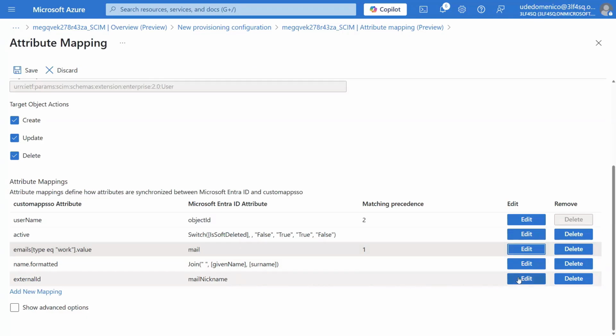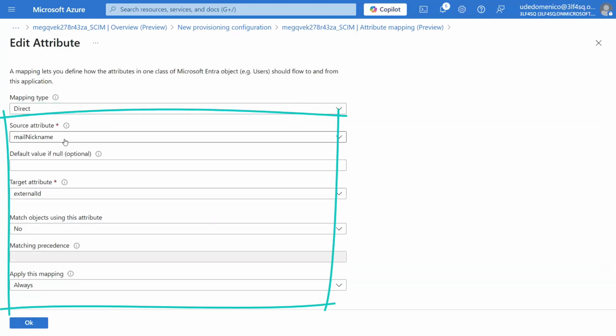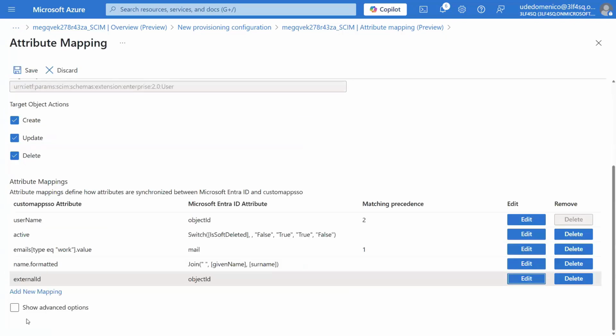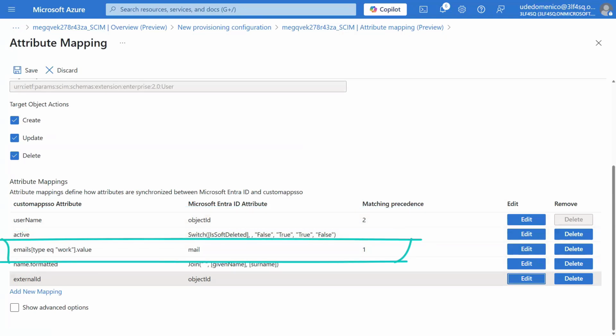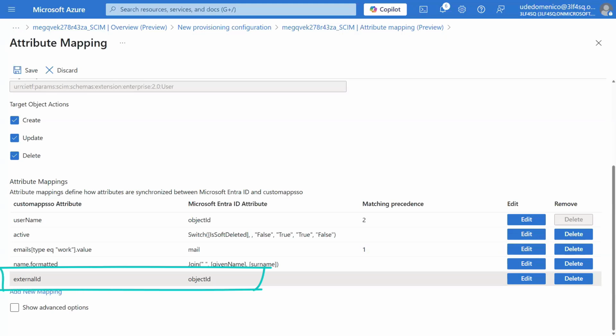Mail nickname should be changed to object ID. Okay. Yep. So let's recap. We have a username, 2, email type value, 1, and external ID, object ID. Okay, this is done. So we can save it.